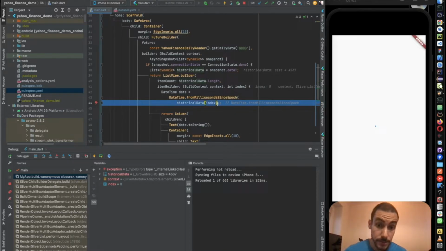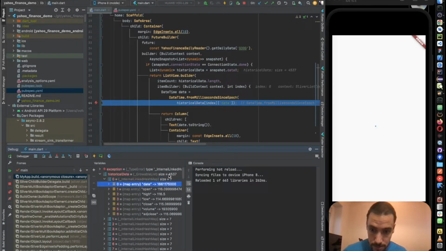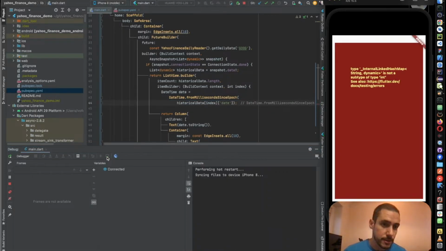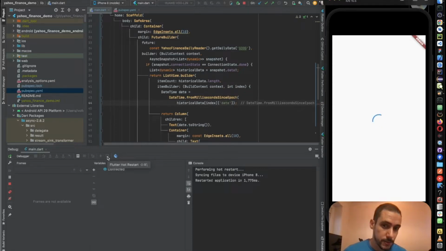Historical data. Yeah, it's not just the index, it's the date, the date from the index. Yes, it's the date. Okay, so let's restart and see if it works.